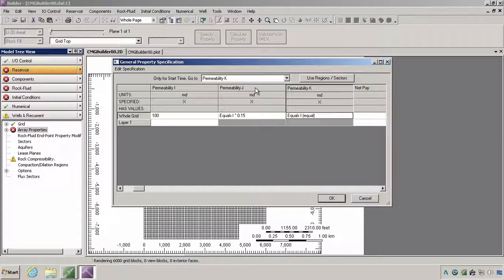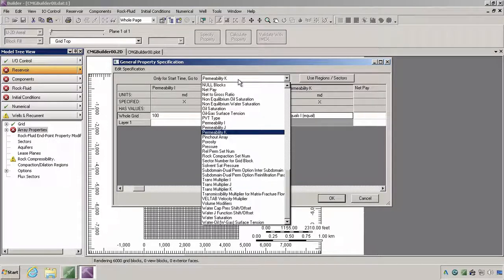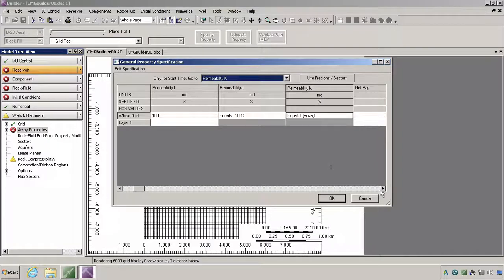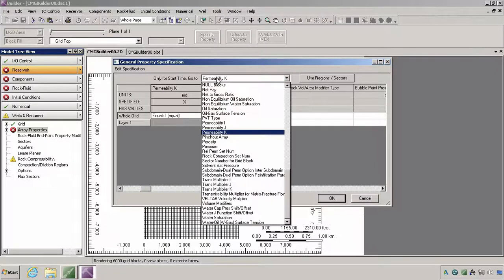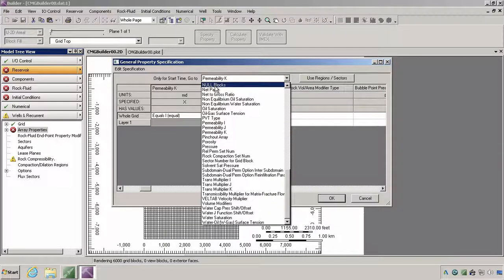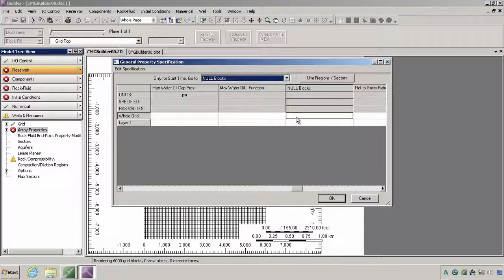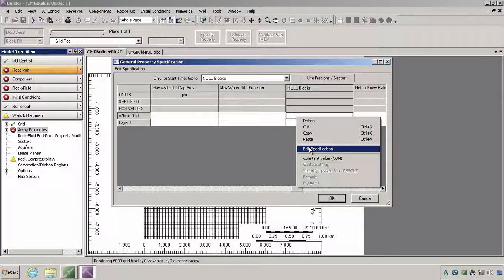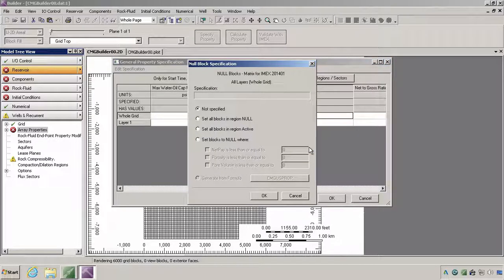Next, we're going to determine which blocks are going to be considered null. So we're going to use the drop-down menu in the top. We can also scroll through it this way, but it's a little bit quicker if we do it using the drop-down menu. So I'm going to click on null blocks. I'm going to right-click and click on Edit Specifications.